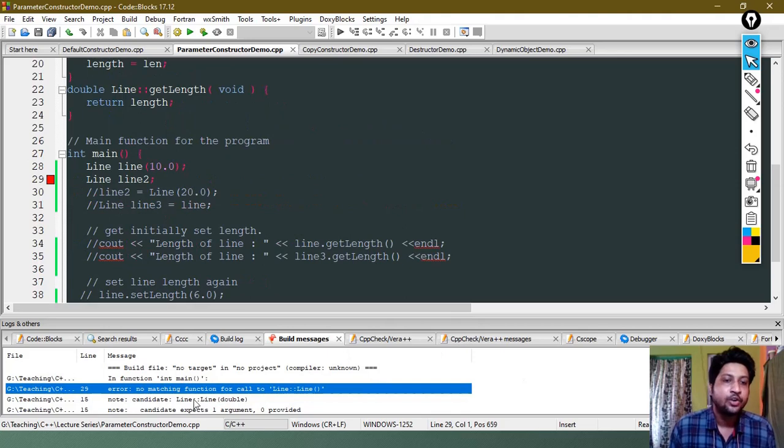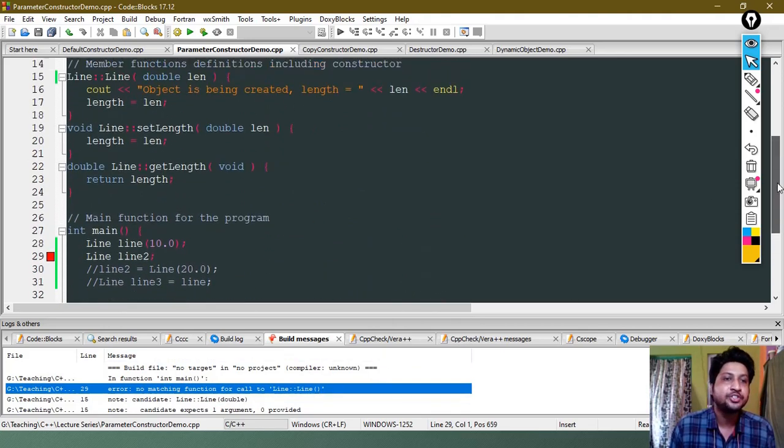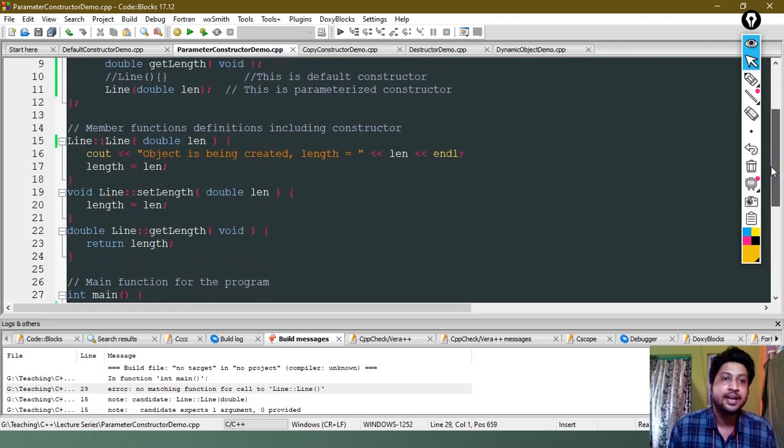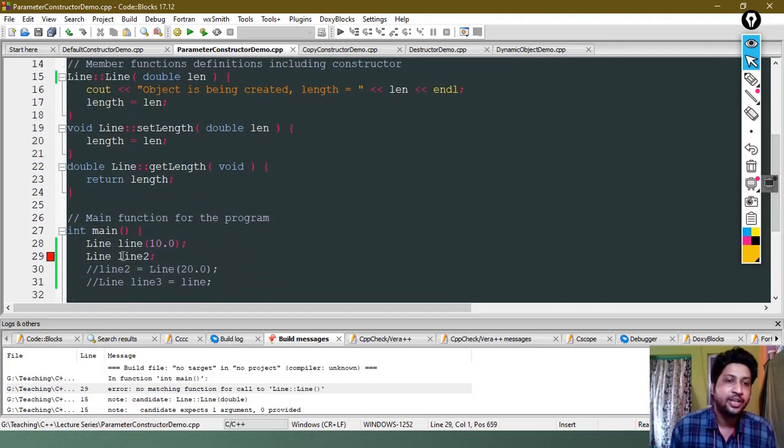As you can see, no matching function to call Line. We don't have any constructor that can be called in this situation, because if you write your own constructor in your class, the compiler will stop providing the default constructor.